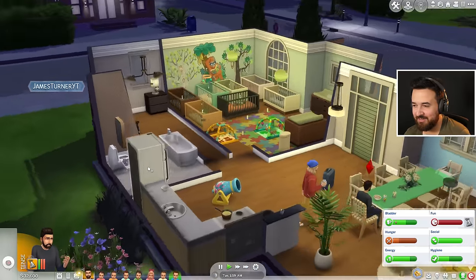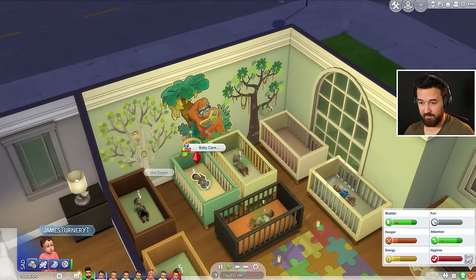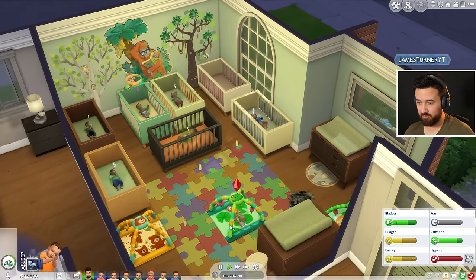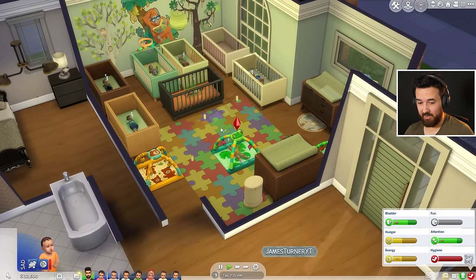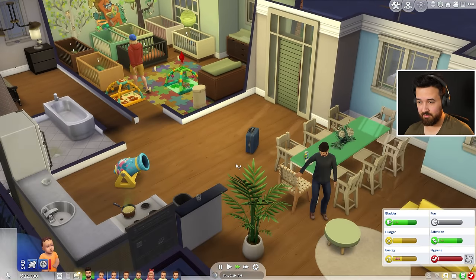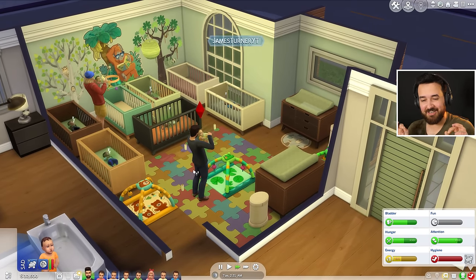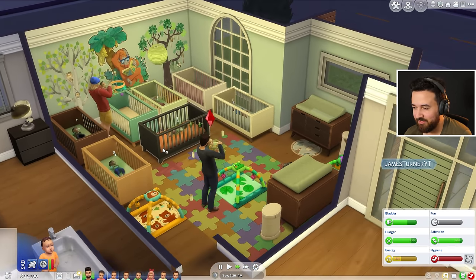It goes down so quick. Okie dokie. So this baby needs to be fed. So if I just wake you up and then say, get fed by Kyle, then this baby on the floor needs to be fed. So if I wake you up and say, get fed by Samaj, maybe that'll work flawlessly. That actually worked a lot better than I thought it would. So it's actually easier to get the babies cared for by doing it directly on the baby.